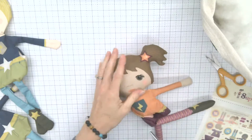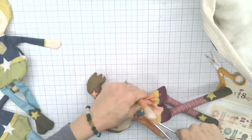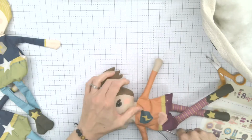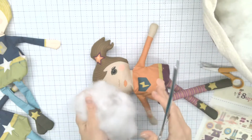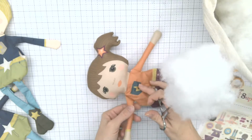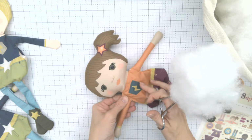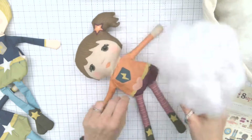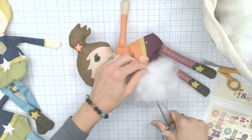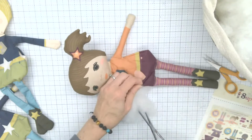Now, I should say that if you didn't sew your arms here and you're stuffing your doll so much that you will have a very stiff doll. So that's why if you are going to stuff really hard, like this is quite hard here, it gets softer and softer and really soft in through here. And then you're going to see that this doll will still be able to be played with, moved. She'll be able to have expressions with her arms and legs.